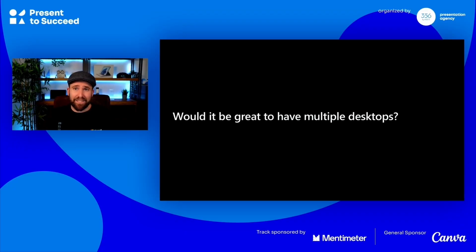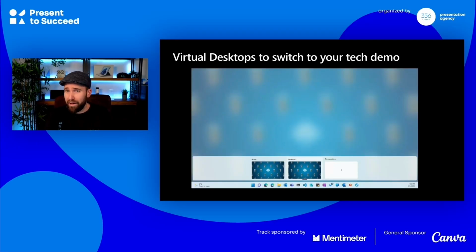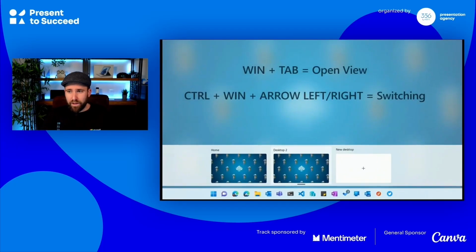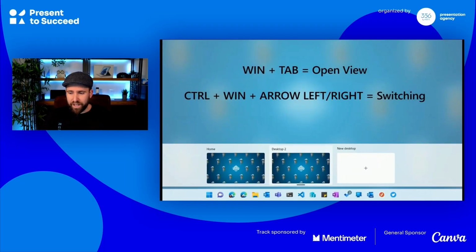Now, that said, you obviously have sometimes things open which you need, or you want to present different tools, right? And so you really need to go from that program to another browser. Now, how about if I could have multiple desktops, like multiple PCs next to each other, which I can just easily switch between. All common operating systems have these, especially Windows 10, Windows 11, and Mac OS. They have something called virtual desktops. So here you can see, if I hit, for example, Windows Tab, I get this view and I can create new desktops, and I can then easily by keyboard switch through to different demos.